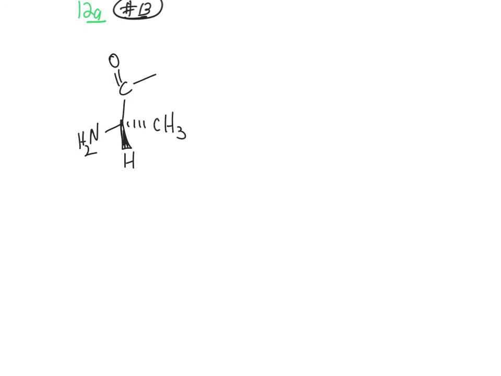So here we have this, and let's assign our priorities. Hydrogen's easy, because its atomic number is 1, so that's 4, your lowest priority. Then we're comparing nitrogen, carbon, and a carbon. Nitrogen is atomic number 7, where carbon is 6, so the nitrogen would be 1. Now we've got a tie between the 2 carbons, so Pogel wants us to draw a tree diagram.